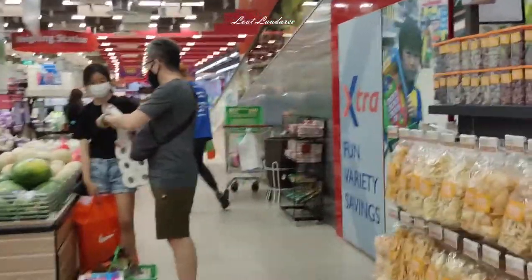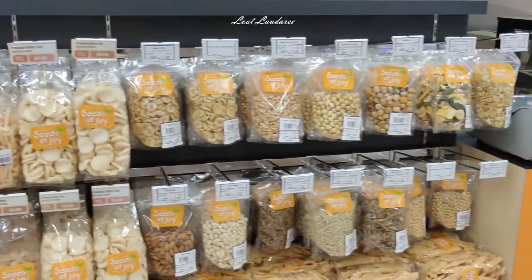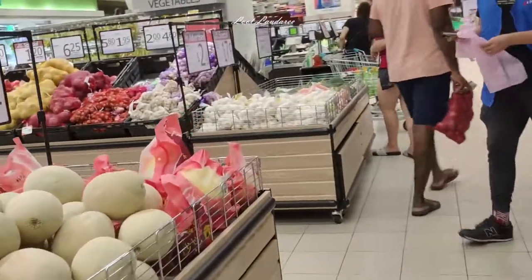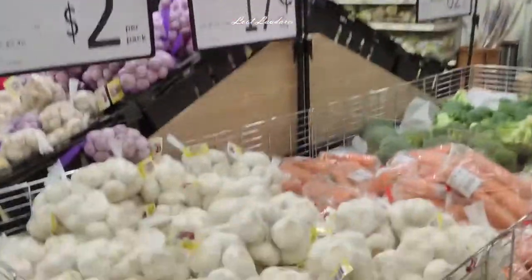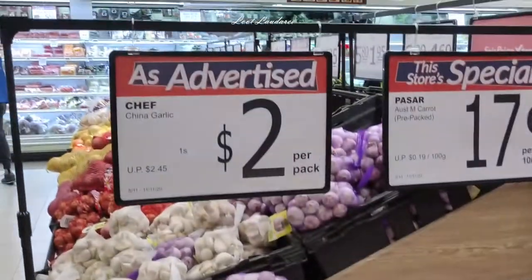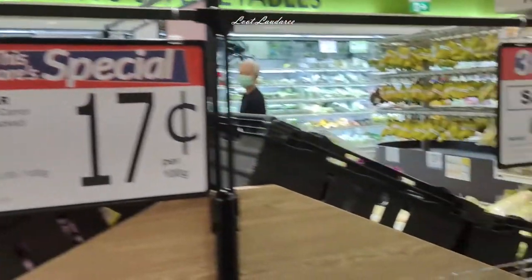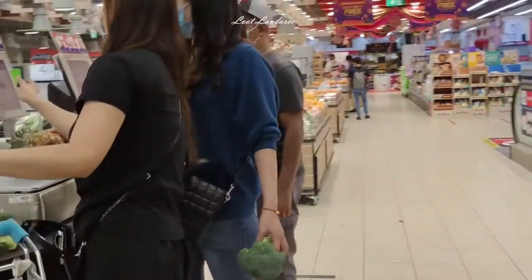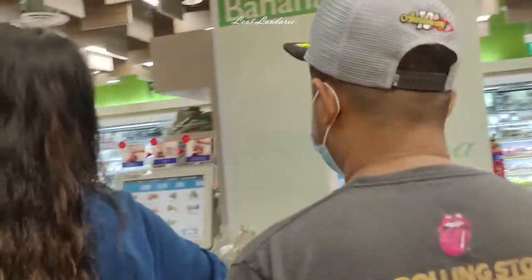These are the traditional old-school tidbits and snacks — any three for $10. If you are nostalgic and looking for traditional snacks, they have it. Garlic — one big pack for just $2. Carrots at 17 cents per 100g, broccoli at 62 cents per 100g. Pick your stuff and come weigh it yourself.